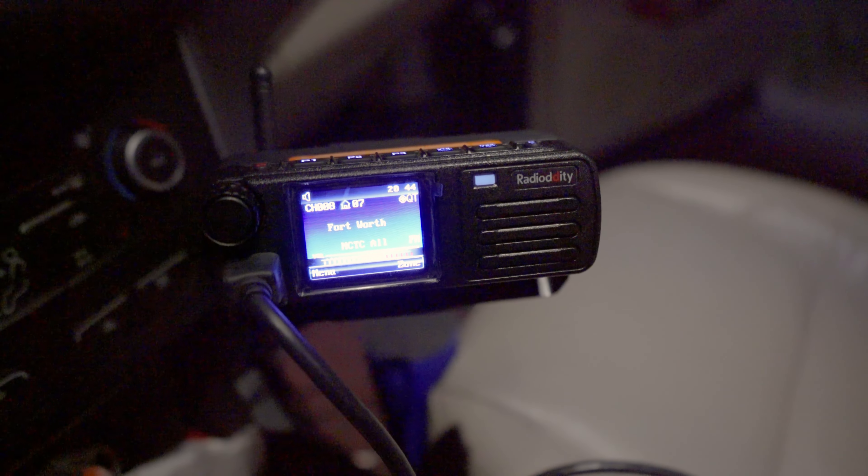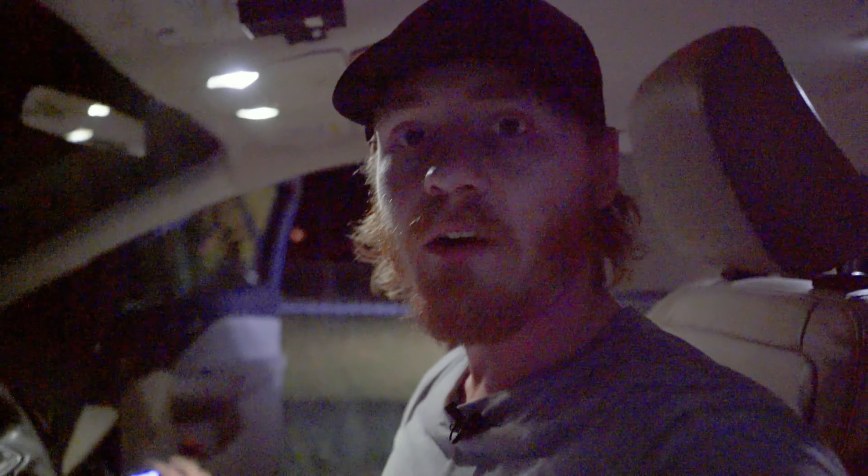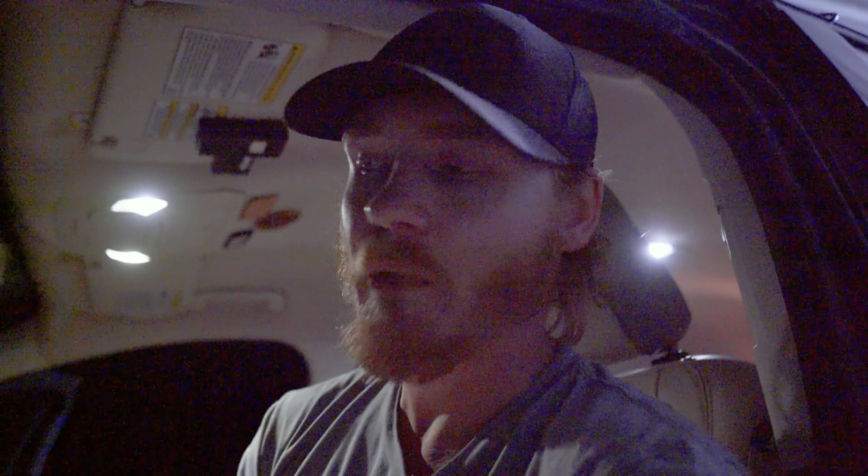The radio is now powered on from the battery without the engine having to run. I didn't really show a whole lot of the install process — it got dark really fast, lasted longer than I thought, and none of my cameras had batteries that would last. I just really wanted to show you guys my setup here, mobile in my car. I'm running the Diamond antenna and the Radioddity DB25D as my primary mobile setup. I also pulled the wiring for power for my Yaesu FT-891, as I do plan to install it so I can run HF mobile — but that will be a separate video.